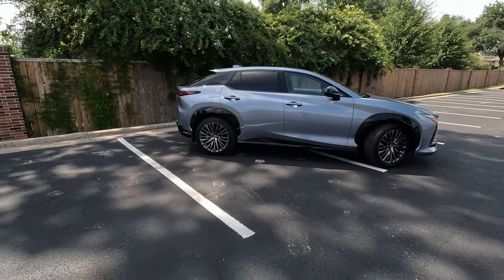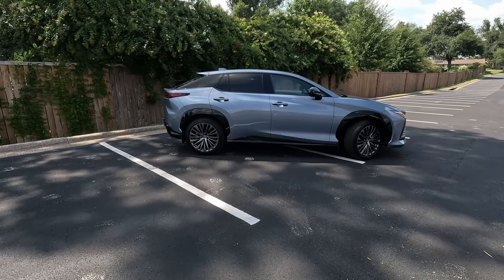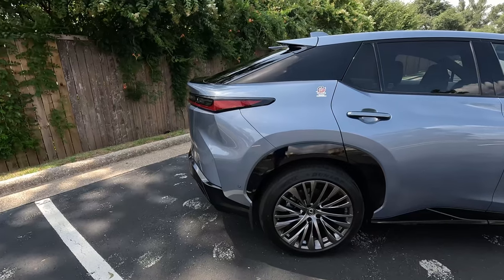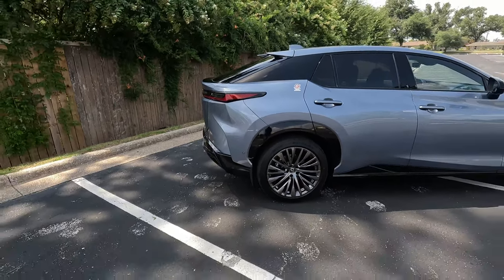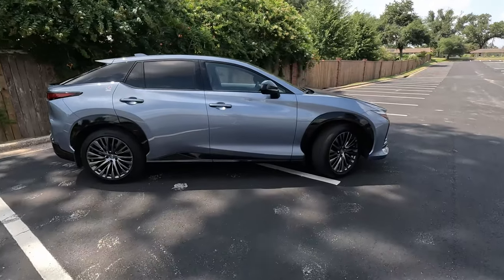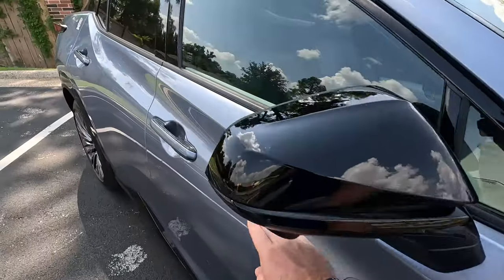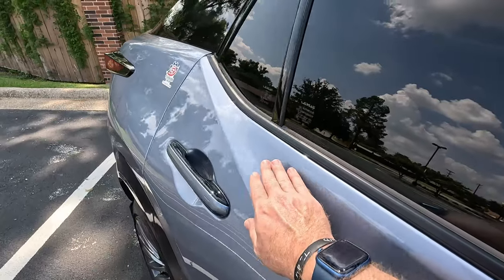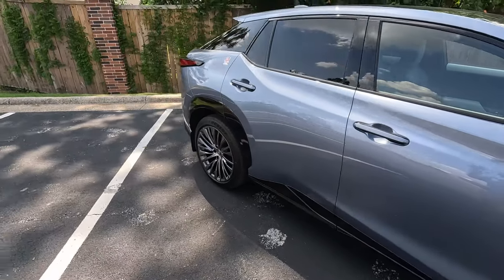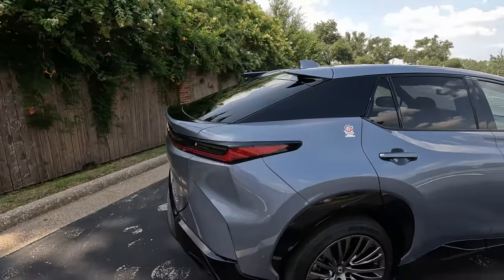Coming around to the profile, I really appreciate what Lexus is doing here. It is very distinctly a Lexus product from this rear quarter glass right here that very clearly calls into mind the current Lexus RX SUV, which is the brand's best seller. But overall, it just gives very strong Lexus vibes. My favorite thing about it is just how this front fender line that comes up over the front keeps going all the way back into the back, but kind of fades into obscurity as we get this body line here that comes down to the front wheel arch as well and culminates in this kink right here behind the back door. And then we get a sloping rear line back here to the back.